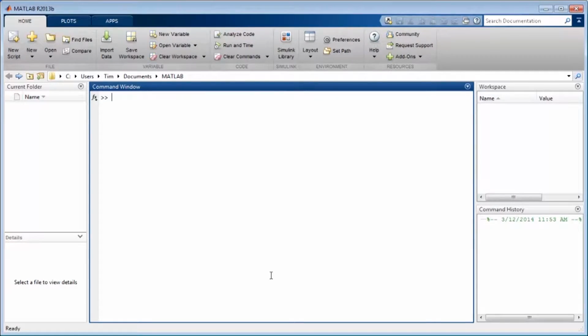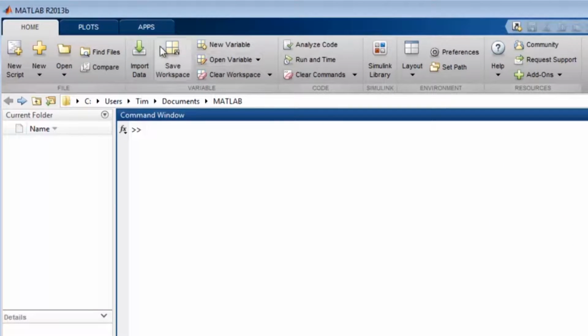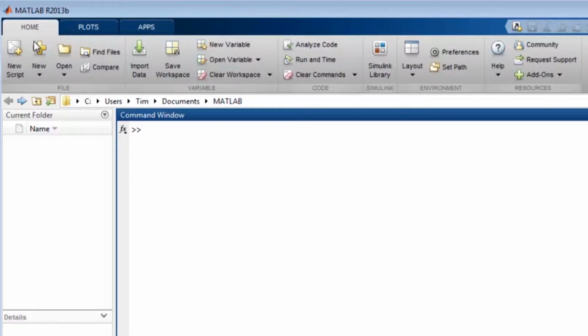When MATLAB is first opened, you see what is called the desktop. The desktop is the primary interface with which a user interacts with MATLAB. At the top of the desktop is a tool strip, which provides direct access to some convenient MATLAB capabilities. I'm going to ignore the tool strip for the most part. Chances are that you can figure out for yourself what you might want to use it for.